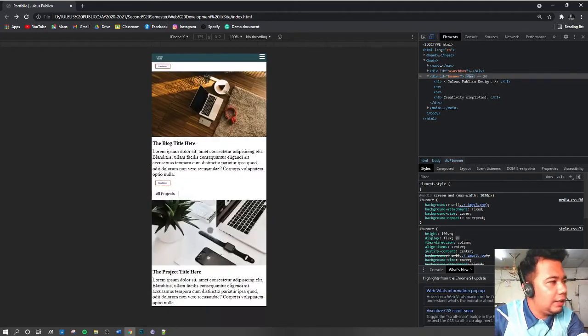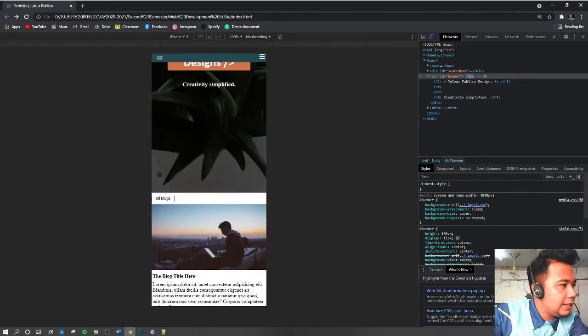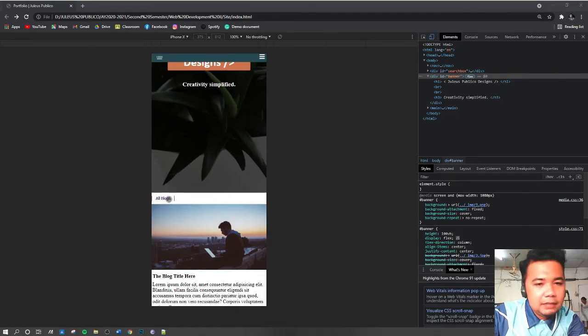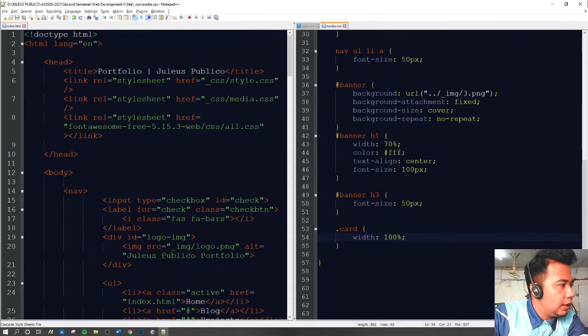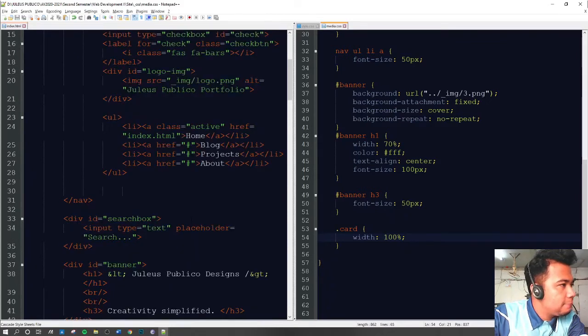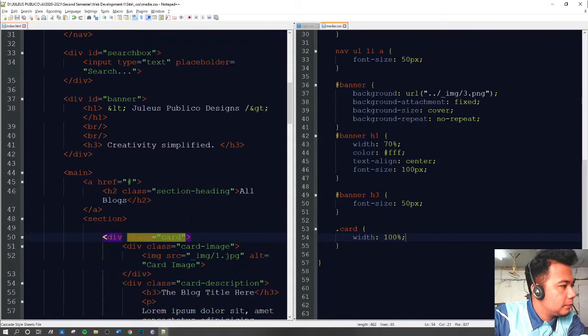Okay. And then next is we're going to increase the size of the all blogs. And then right now it is on the left side, we are going to move it to the center, and we're going to increase the font size. So previously, hold on, where is it? There. It's H2 under main, H2.